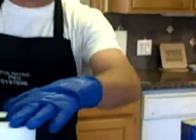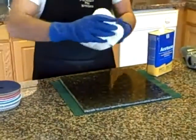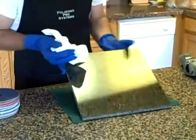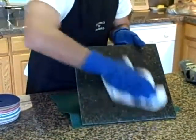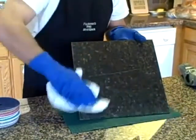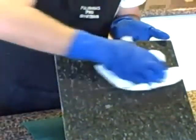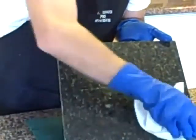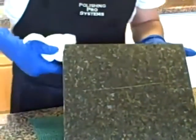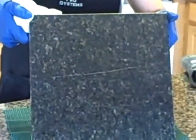This is where the paper towels come into play. General cleaning. You want to make sure the surface is free of all debris in order to maximize the polishing process. And as you can see, even using acetone, it's still there.